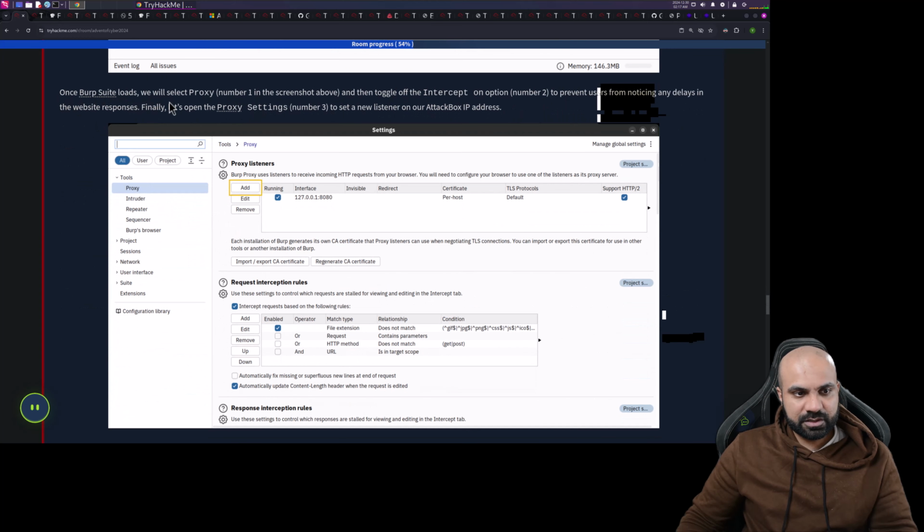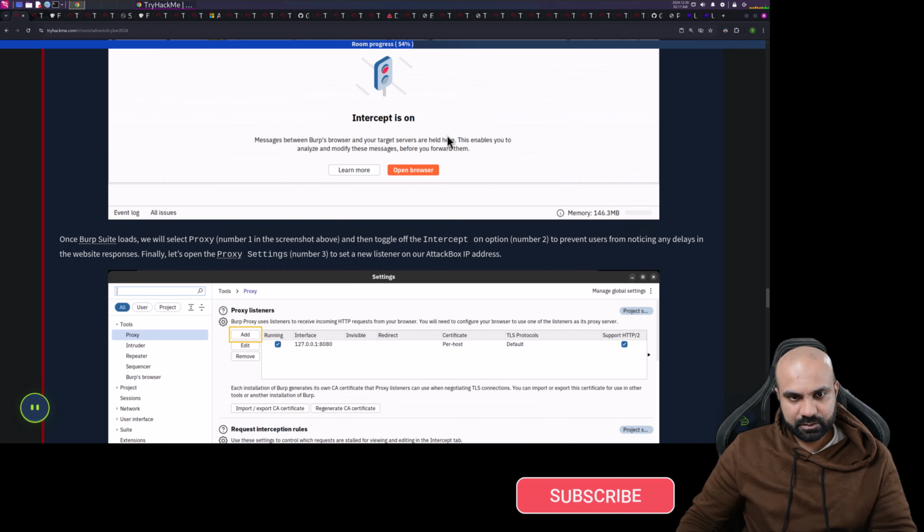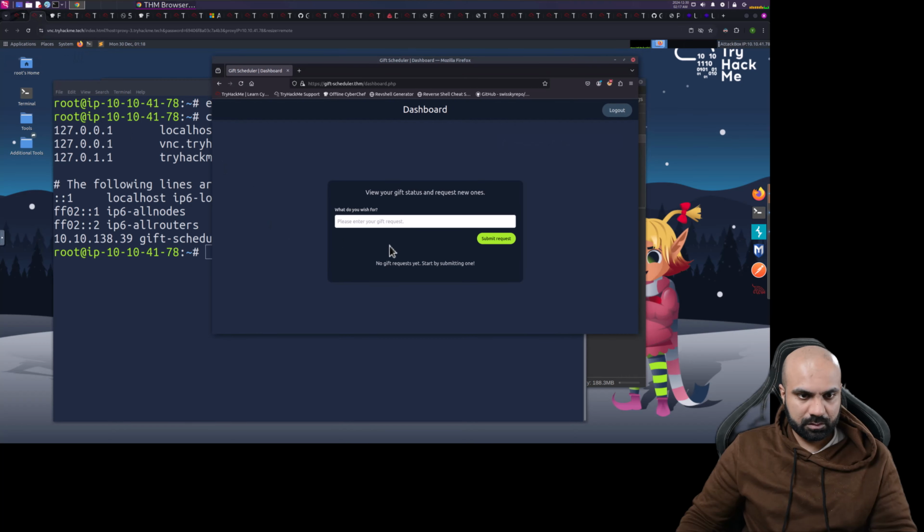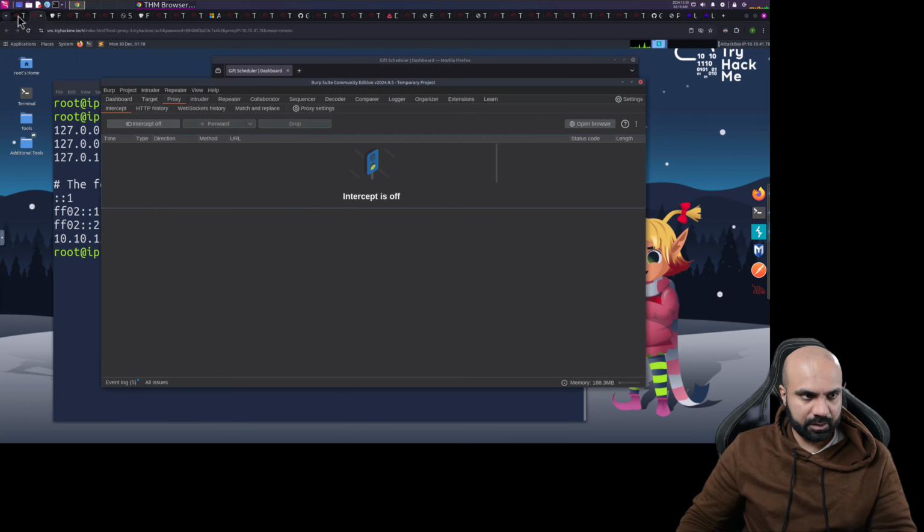When Burp Suite loads, we will select proxy, number 1 in the screenshot above, and toggle off the intercept, on option 2. Okay. So here is our intercept, yeah, it is already off for us.